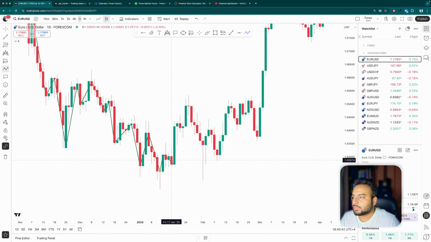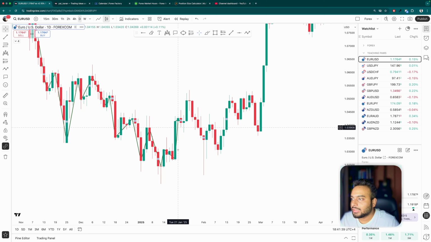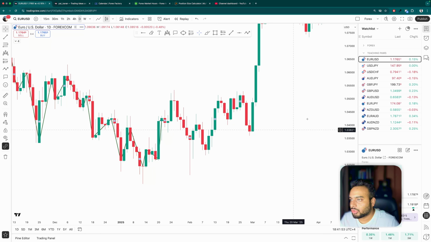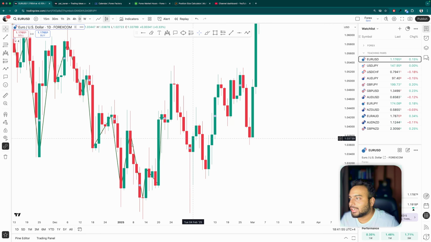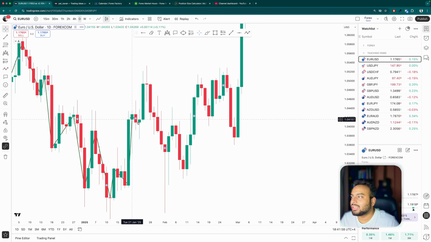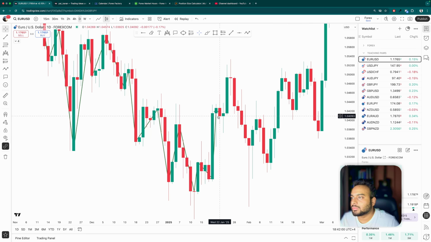Now this is your higher high and this is your higher low. Why? Because the market is turning right from here, even though there are some horizontal consolidations, it is kind of giving a small structure. There are three candles and let's count it. So this is your higher high and this is your higher low. And after this, the market moved a little down below the body of these candles and now there is a new higher high, and because there is a new higher high, there is a new higher low.